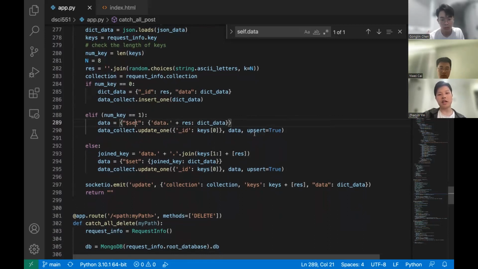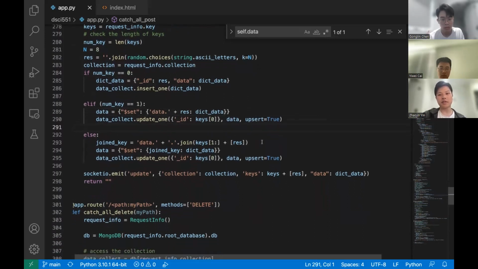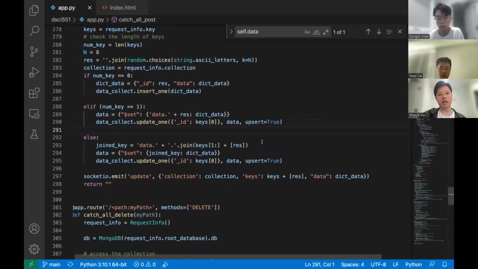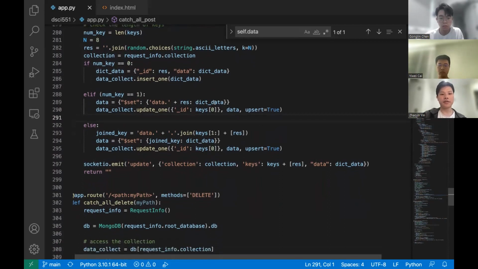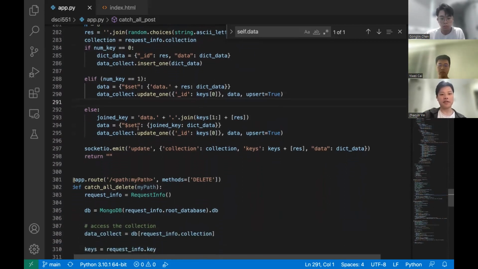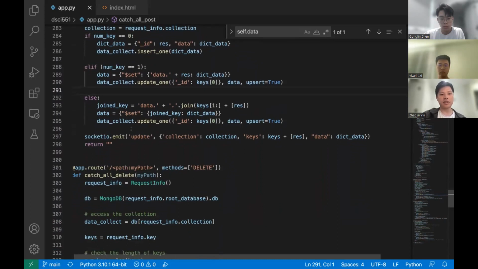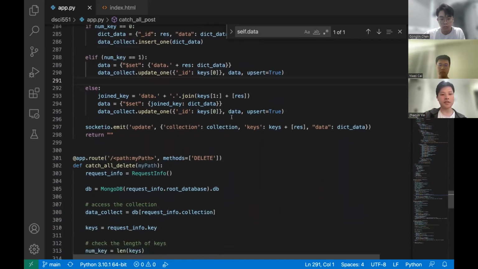Here we have to mention that the upsert is the opposite of what you might expect, because if we already have such a key, we will not be inserting it. But since the key is a randomized 8-byte key, I don't think it is quite possible for it to be a duplicate. If there's more than one key, we use the joined keys, with update one's upsert equals true.